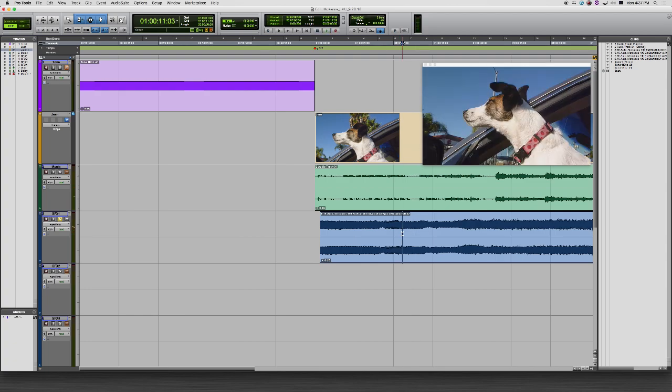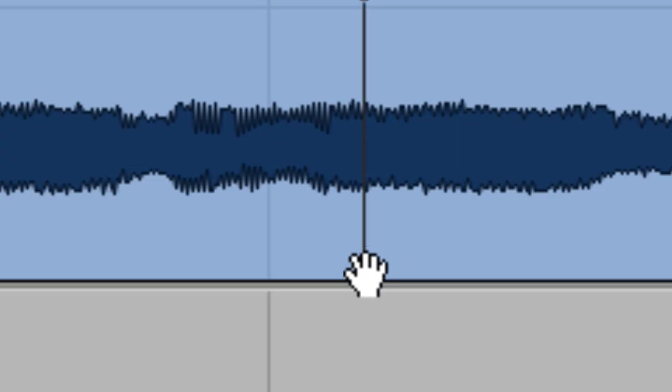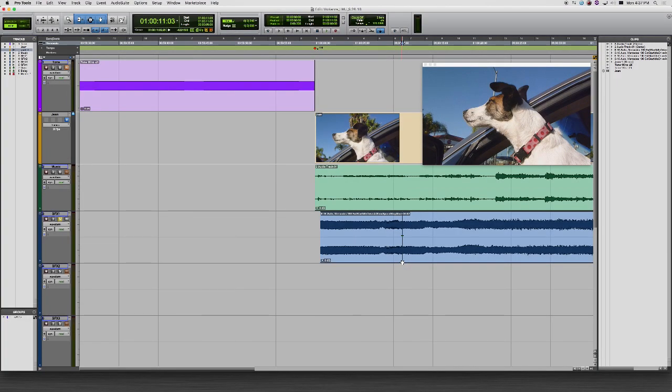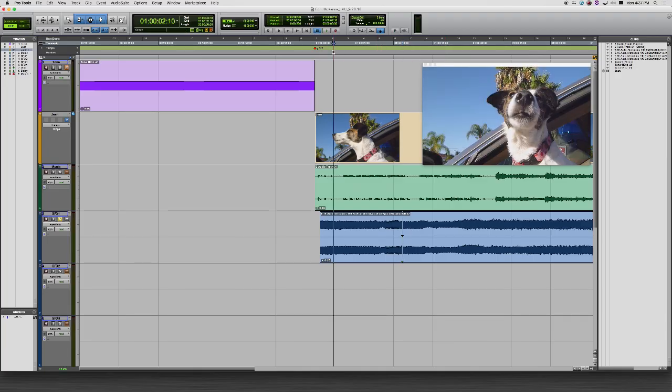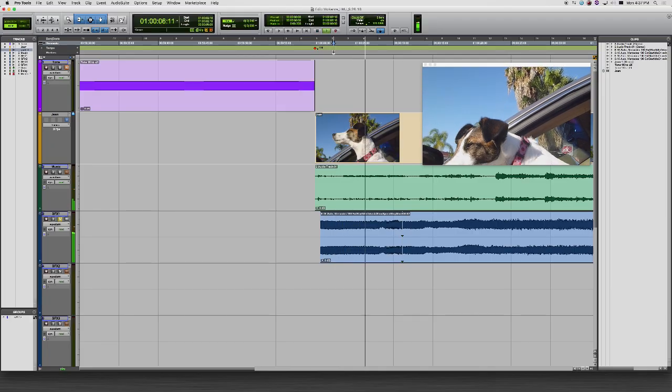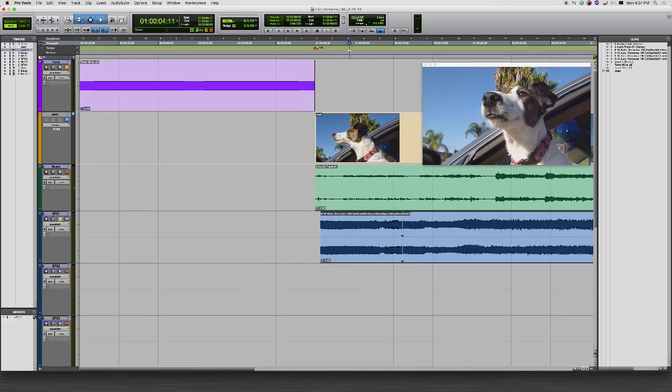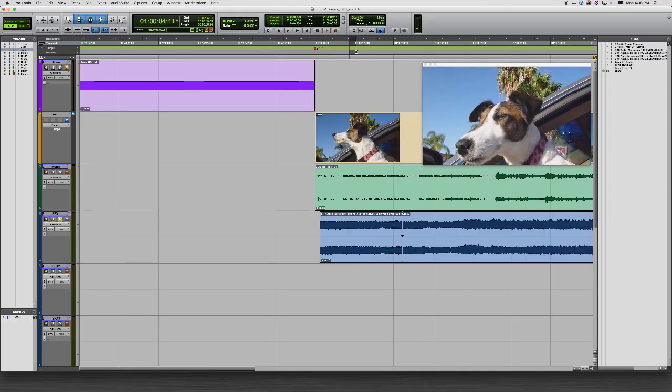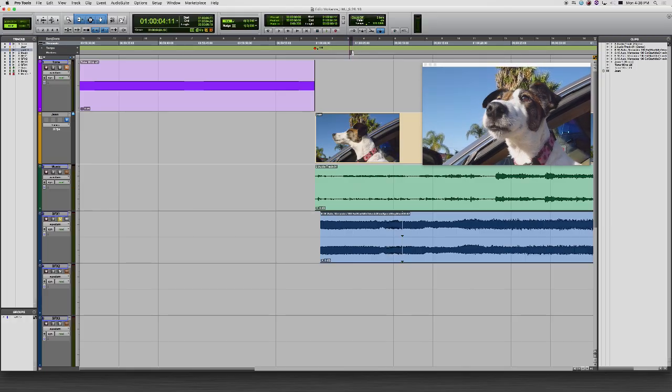Okay, so with that in mind, I want to set what's called a sync point. That is command comma. And you'll notice what happened is these little teeny tiny triangles showed up here. And now I want to find the exact moment where it looks like my car is taking off in the video. So I'm just going to go here, and I'm not even paying attention to the sound. Right there. You can see the tree move.